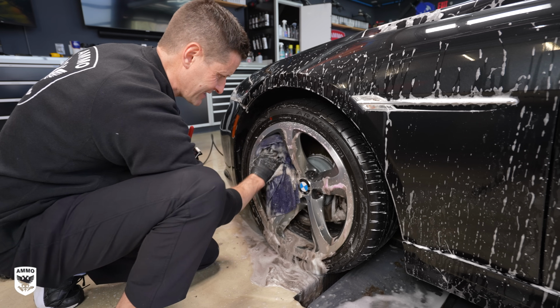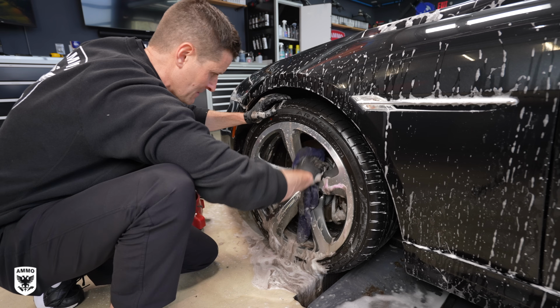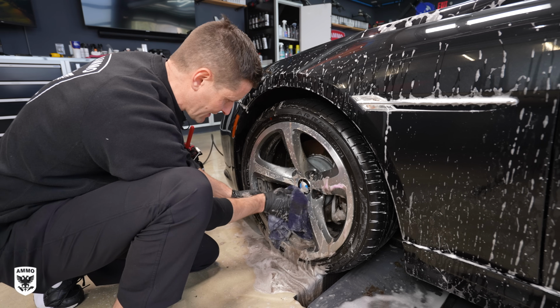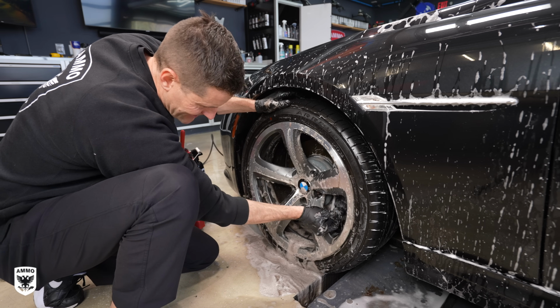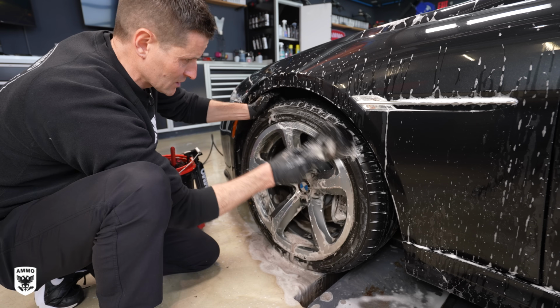But when you pull it out, notice this, the black stains right there, that's the metal shards I was referring to earlier. So if you were to go wipe your paint right now, you'd literally just scratch the entire thing because of those metal shards. Next, use the two-tier pointy wheel brush to get into the lug nuts in the tight areas, the mini woolly if needed, scrub the rubber, then the wheel well.